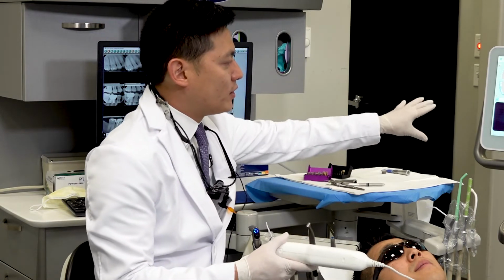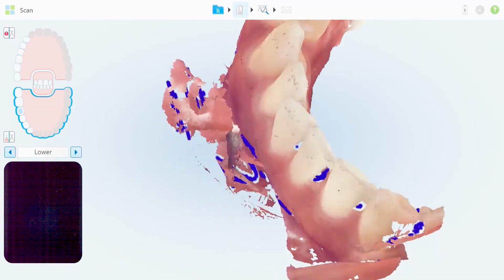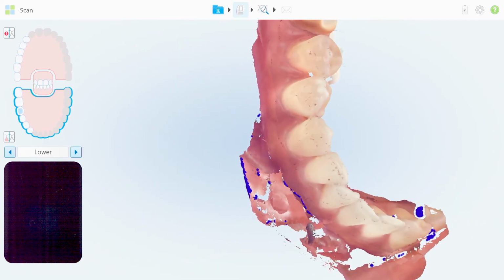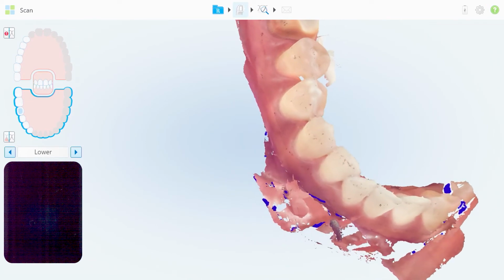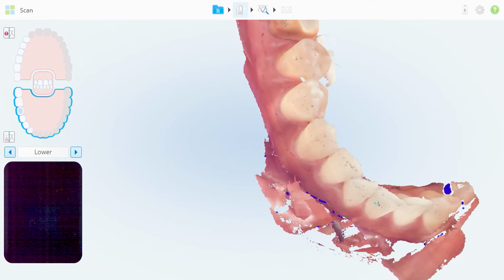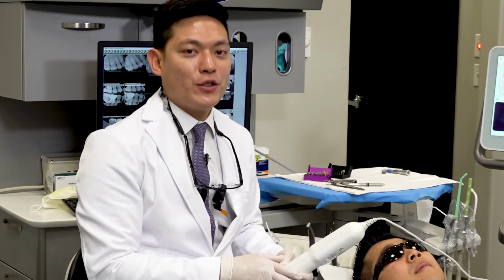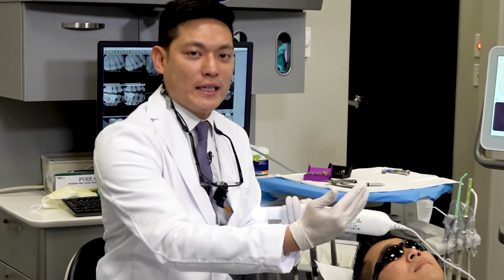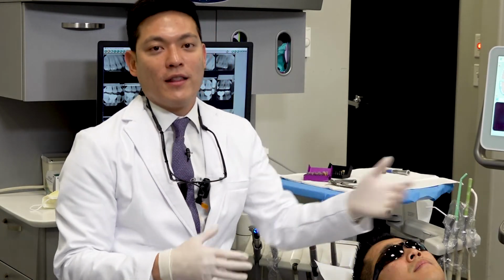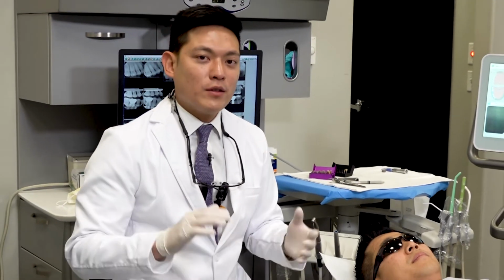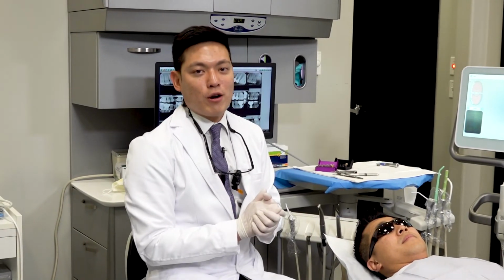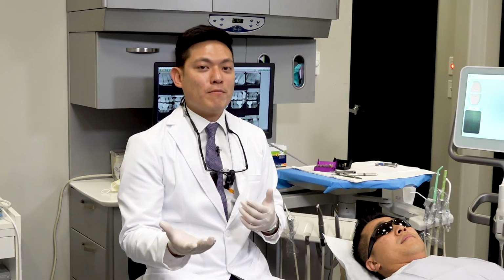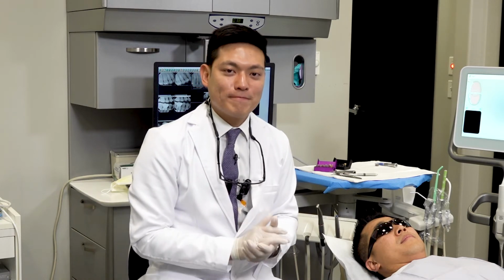So if we zoom in on this area in the anterior, you want to make sure that the teeth are generating correctly. Of course, there's some areas that are missing. I may need to change the angulation, but you want to see that the tooth or the teeth positions on the digital model do accurately match what the patient has. Again, with those misalignments, you may see layers to the teeth, and that's usually an indication that there was some sort of misalignment that occurred. So throughout this digital impression process, analyzing your impressions, that true digital model, is going to be very important to the success of your cases.